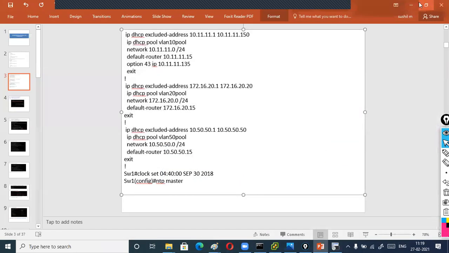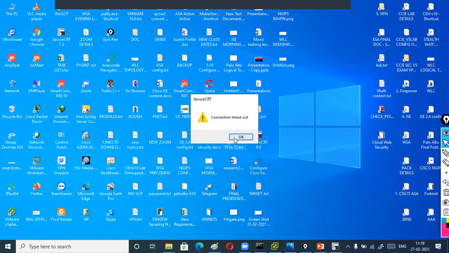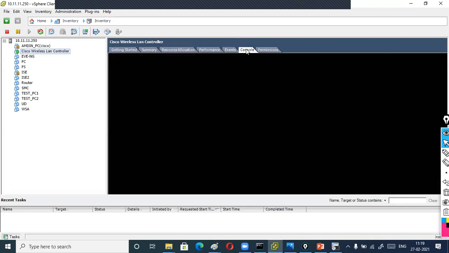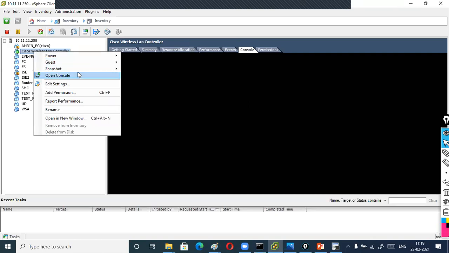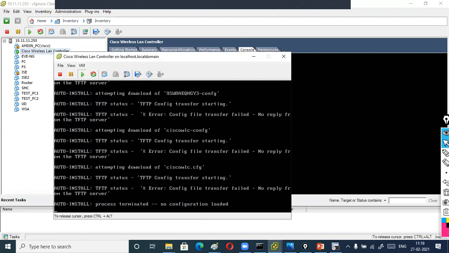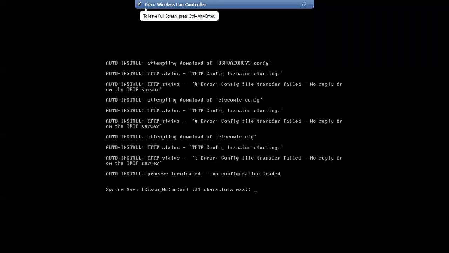Now, once this is done, we are into the ESXi server. I'll come to the console of the WLC. Now let's configure.